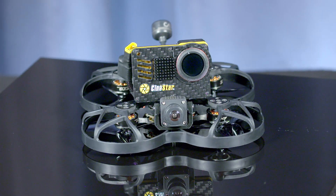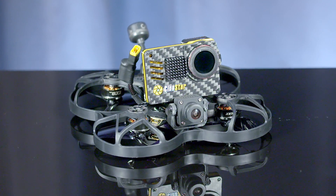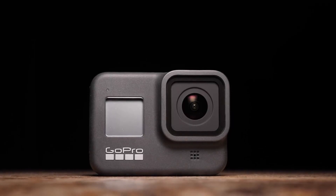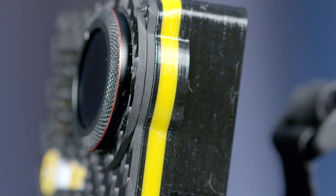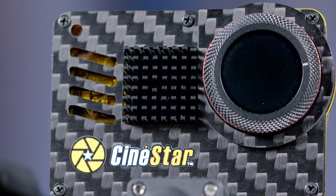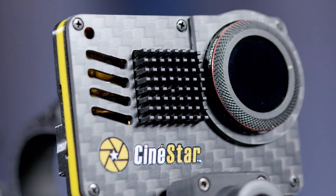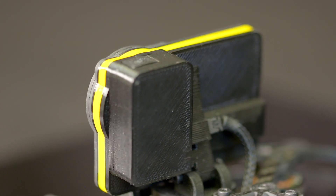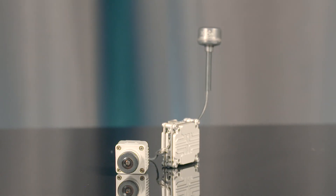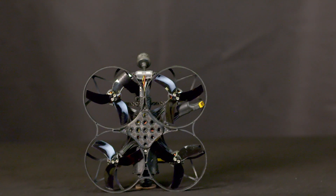At the pinnacle of this kit sits our highly acclaimed custom GoPro Hero 8 camera. By reducing the camera's weight by 75 percent, the Cinestar engineers are the first to fully decase the best action camera on the market, the first to add a custom cooling system to the camera's complex processor, the first to fabricate an aftermarket Hero 8 camera case using FlexFit technology, and the first to centralize the fitment of the CAD-X video transmitter into the belly of the bird and reduce the center of gravity by over a third.